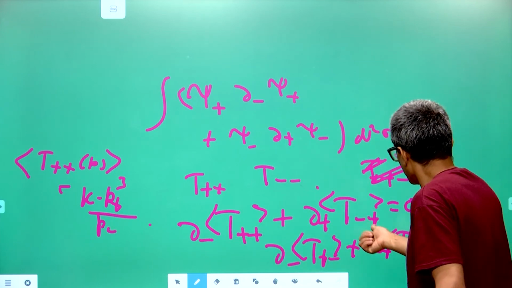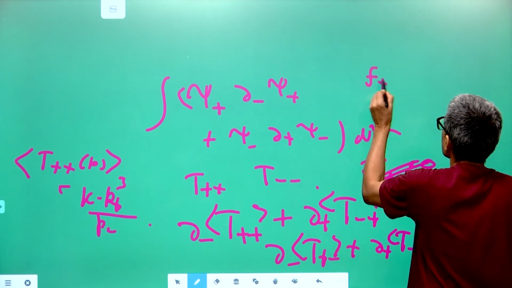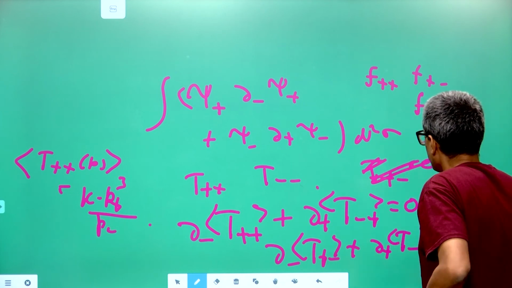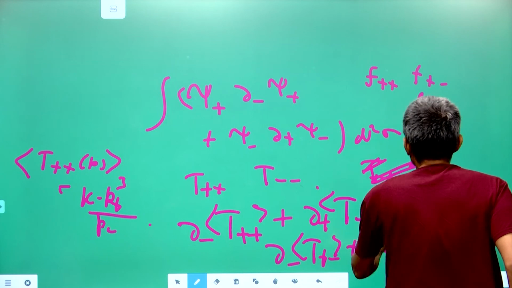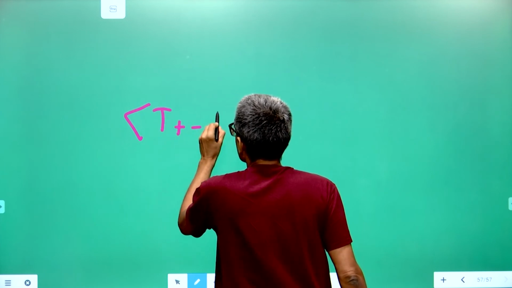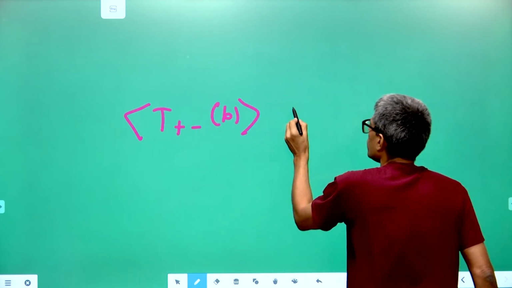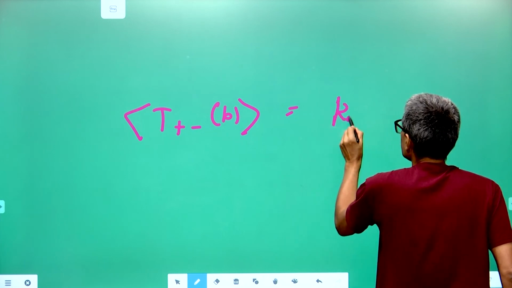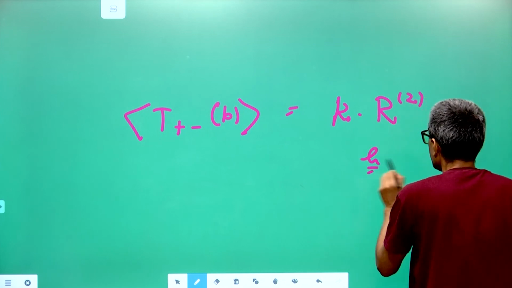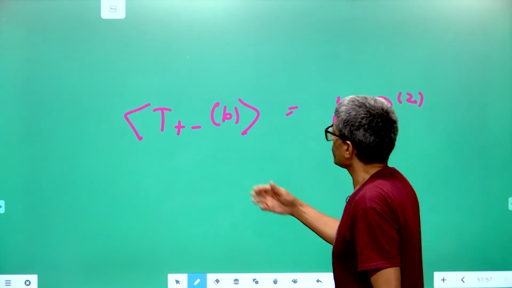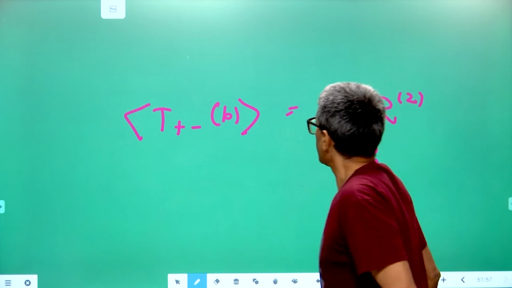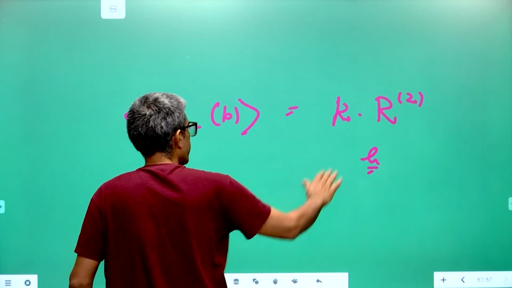But this T minus plus will involve the metric perturbations f plus plus, f plus minus and f minus plus. So it will acquire a non-vanishing trace part. That means when you have T minus plus as non-zero, it will have a non-vanishing trace part, and you can compute this T minus plus very easily. T plus minus can be computed in terms of the Ricci tensor. It will come out to be equal to some constant times k naught times the curvature tensor of the manifold of H alpha beta, the world sheet metric. So it will no longer be traceless at the quantum level, although at the classical level we saw it was traceless, right. So scale invariance is broken.